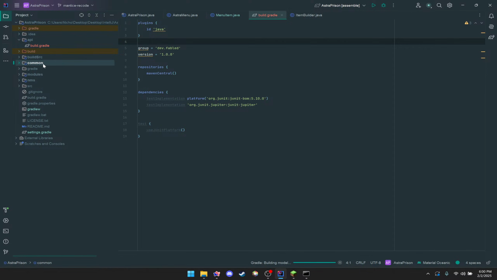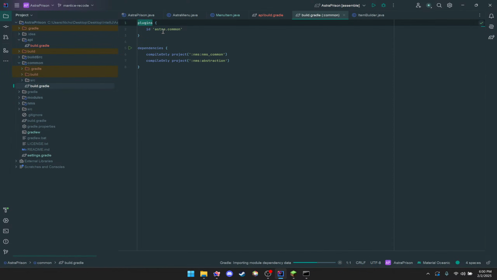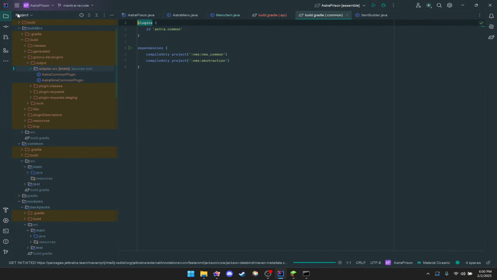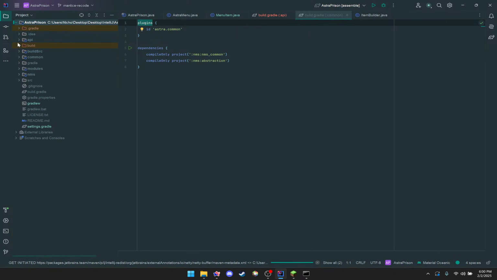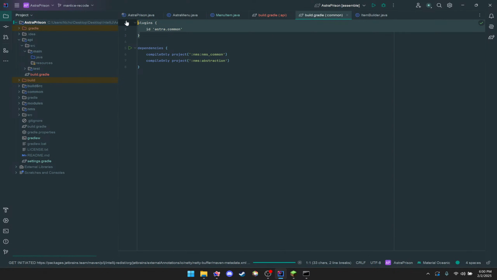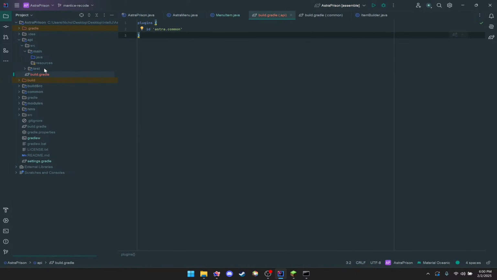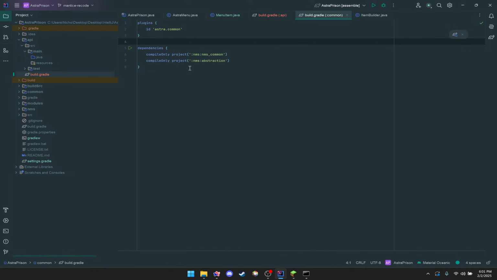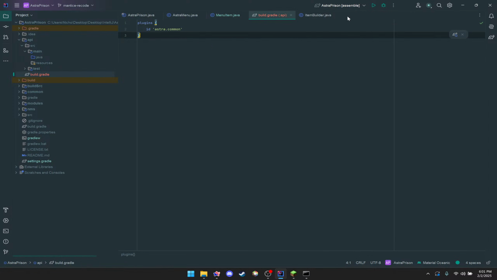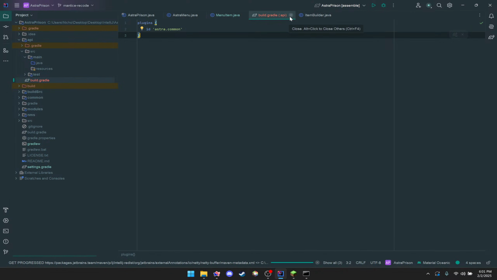Whenever it finishes loading. Commons build.gradle has just our common plugin here. So I believe we could just use that. It also has our NMS common and our abstraction module, but we don't need that for our API. So we should be good with just that.